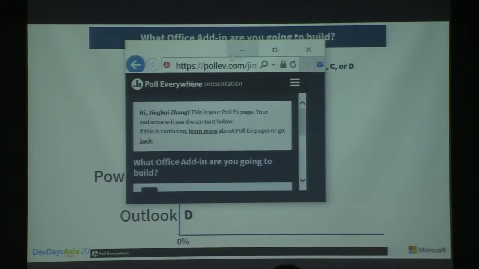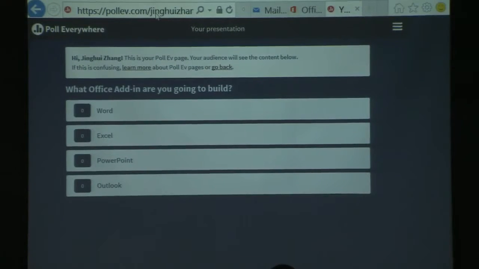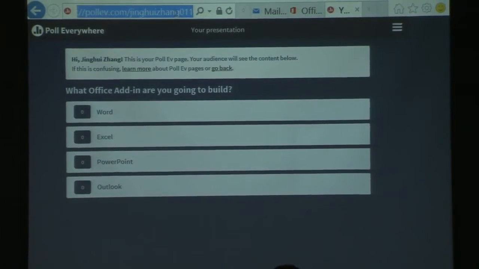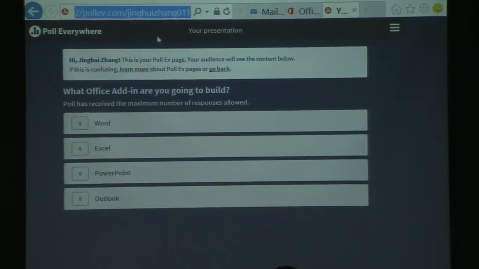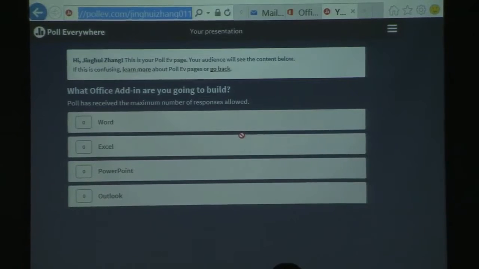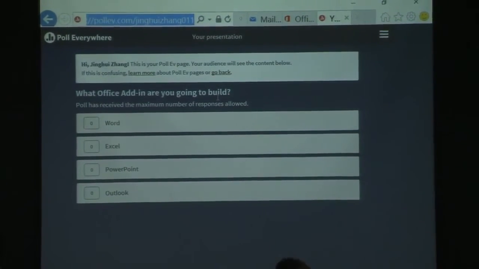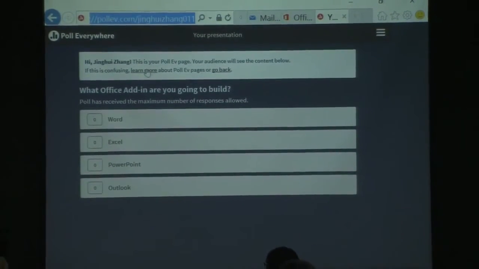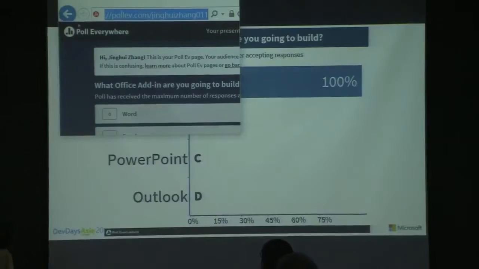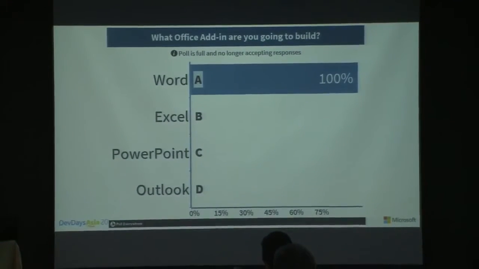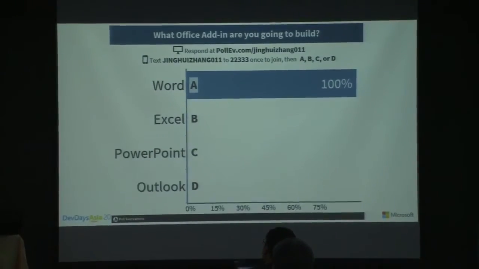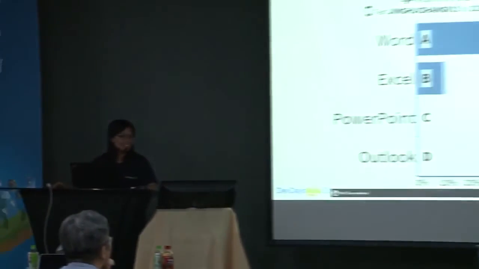If you log on to this web page, poolev.com/Jinghui Zhang 011, you should be able to see this. Oh, thank you. I got a vote here. Oh, cool. See, we can dynamically see the result of this voting.